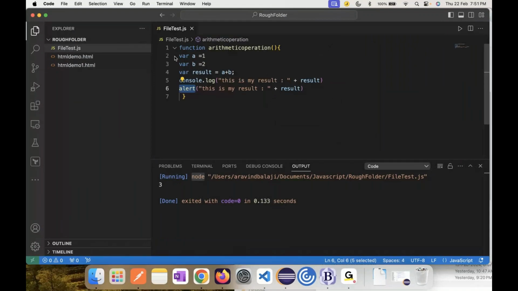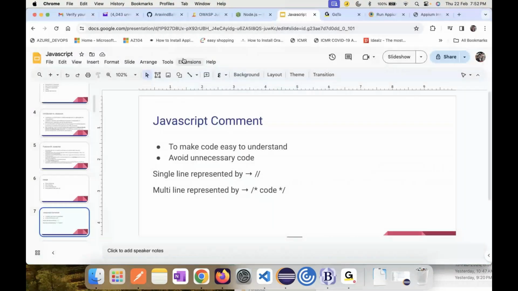If you want to comment one line, you put a double slash, and if you want to comment more than one line, basically slash star and star slash. Or sometimes people also highlight it and press Control and the question mark button. It comments everything. So this way also you can do it.